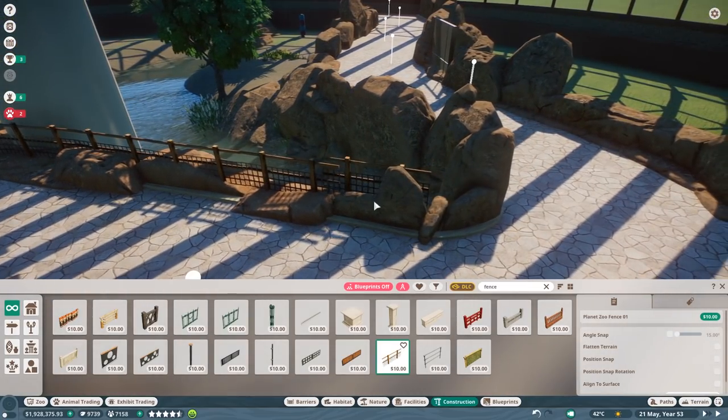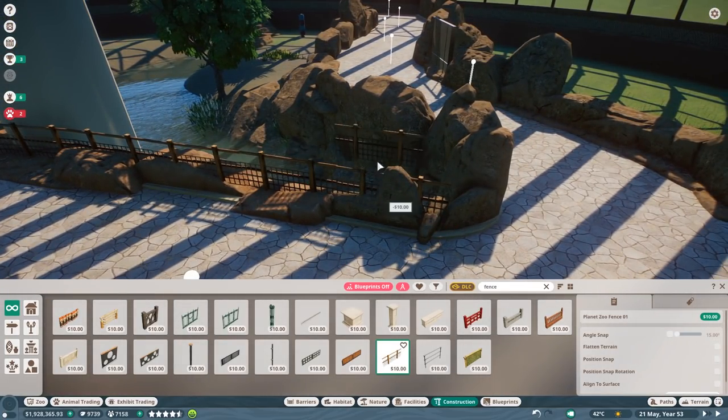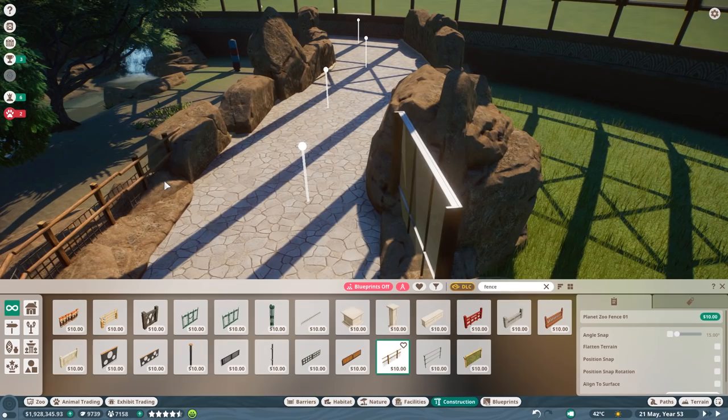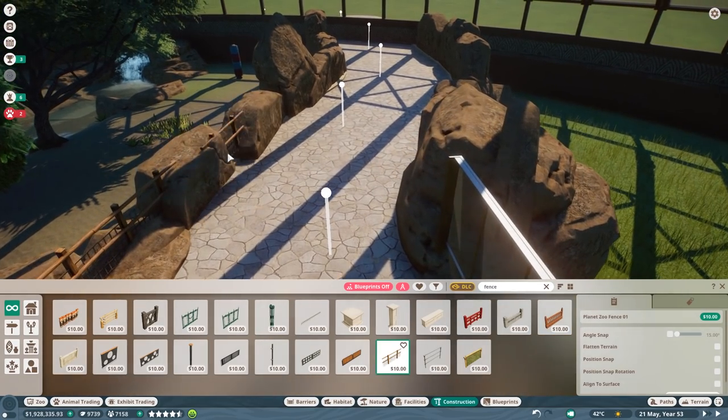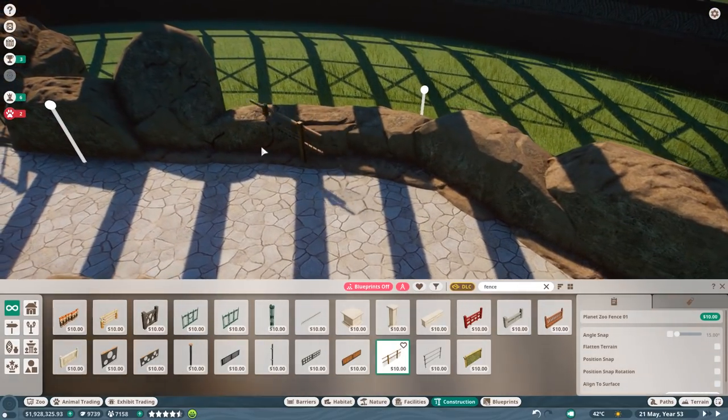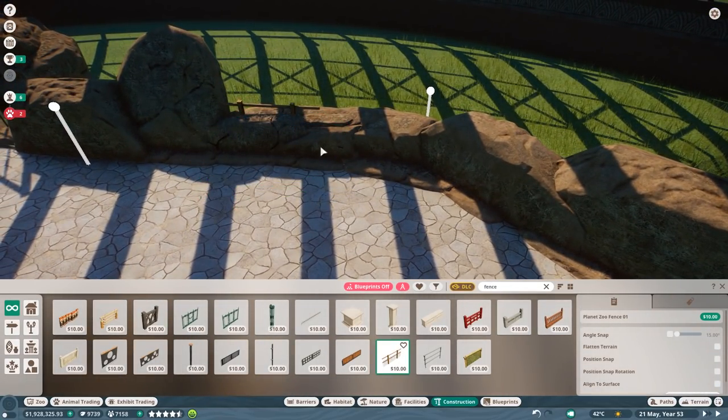Just making sure that this somewhat works nicely together here. And everywhere where it pokes out, we're just going to use this one so that in theory, people cannot jump into the habitats. I think this looks already fairly great for a franchise zoo. Is this high enough? Yeah.